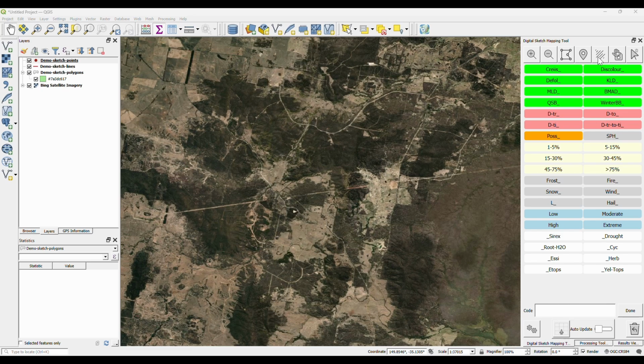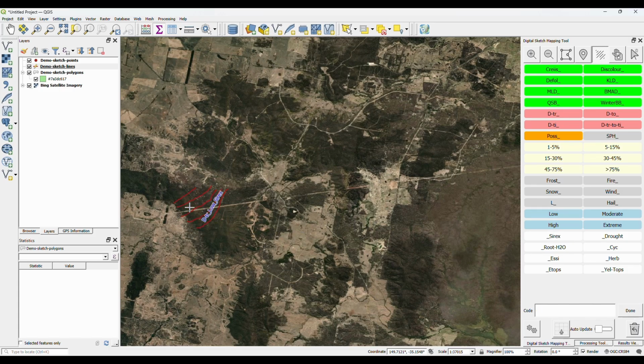So one of the common ways in which people perform sketches whilst assessing an area is by using line work. So you can click this line button and then start sketching out an area like this. And then once that sketch is completed, the attributes or the code is specified by tapping one or more of these buttons. And once done, you hit the done button and that sketch will get saved.